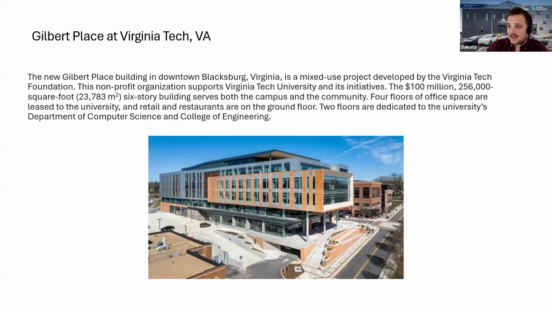Gilbert Place at Virginia Tech. Another fun project you'd walk by and you'd be like, that is not IMPs. It couldn't be. Totally, totally is. And luckily, the architect did a really good job with this controversial project because it was so large. It seemed like a mothership had landed on campus.